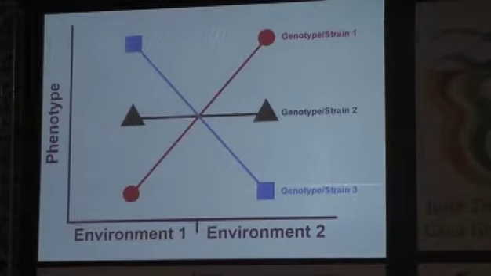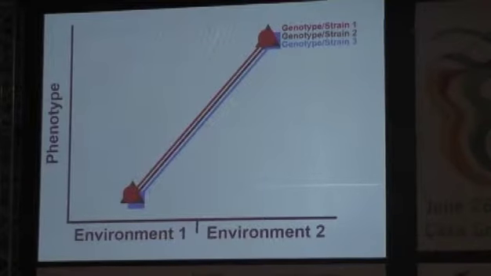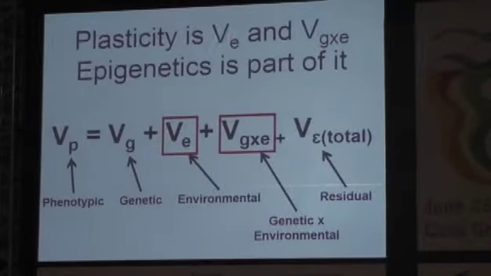That's phenotypic plasticity. When you see a difference in the phenotype according to the environment, and that varies between strains, that's one form of phenotypic plasticity. This is also phenotypic plasticity. In this case, all three of the genotypes, genotypes 1, 2, and 3, respond to the environment in terms of their phenotype. They all do it in the same way, but that's also phenotypic plasticity. The consequence is that those two examples on the graph fit into two different parts of the quantitative genetic equation. The environmental variance is phenotypic plasticity, and the genetic by environmental variance also contains phenotypic plasticity. So keep that in mind. That's where phenotypic plasticity lives in the quantitative genetics equation.